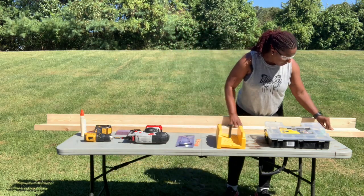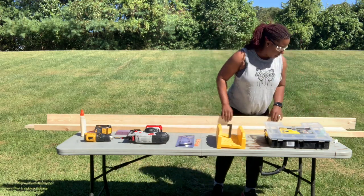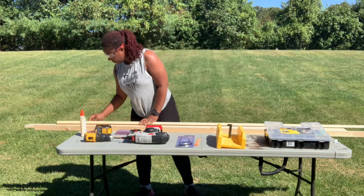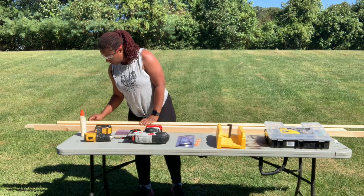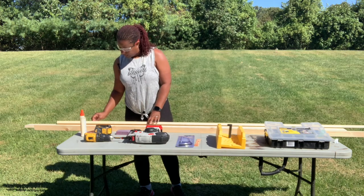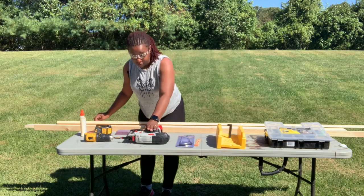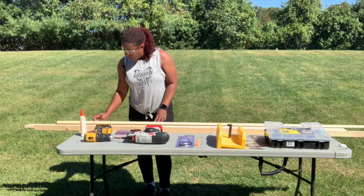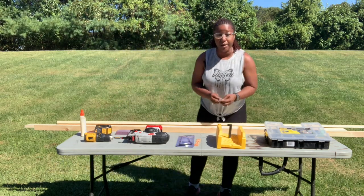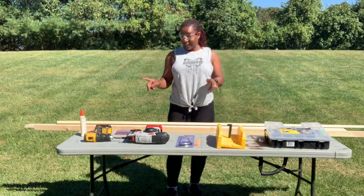First thing I'm going to do is make sure that I remove all the stickers. There are several ways that you can do this project, even if you don't have power tools. Today I am going to use my cordless nail gun, but even if you don't have the power tools, this project is quite simple. You can use a nail and a hammer, or you can use screws. I wouldn't suggest just using wood glue.